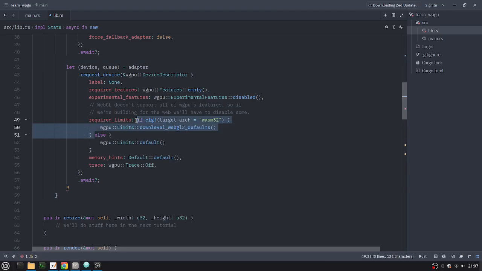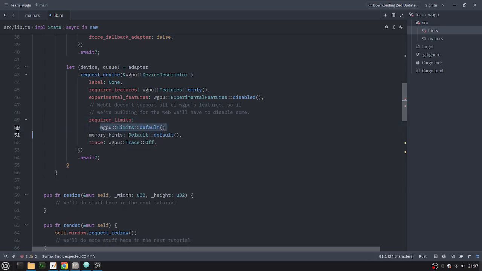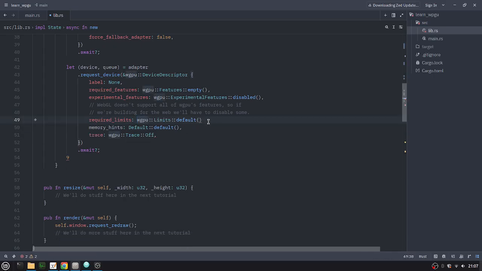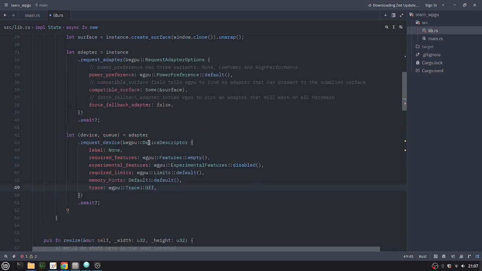We don't want the web. We want local. So just gonna remove that thing and boom. Fine.